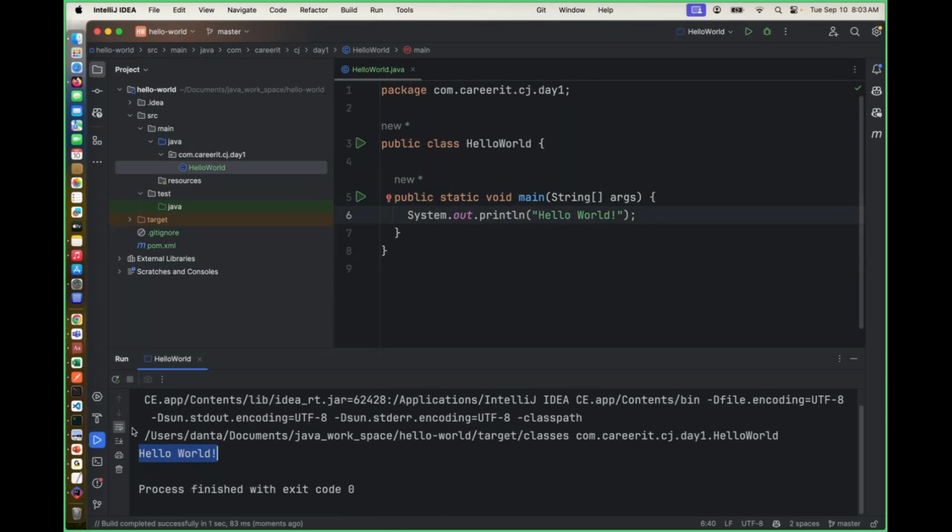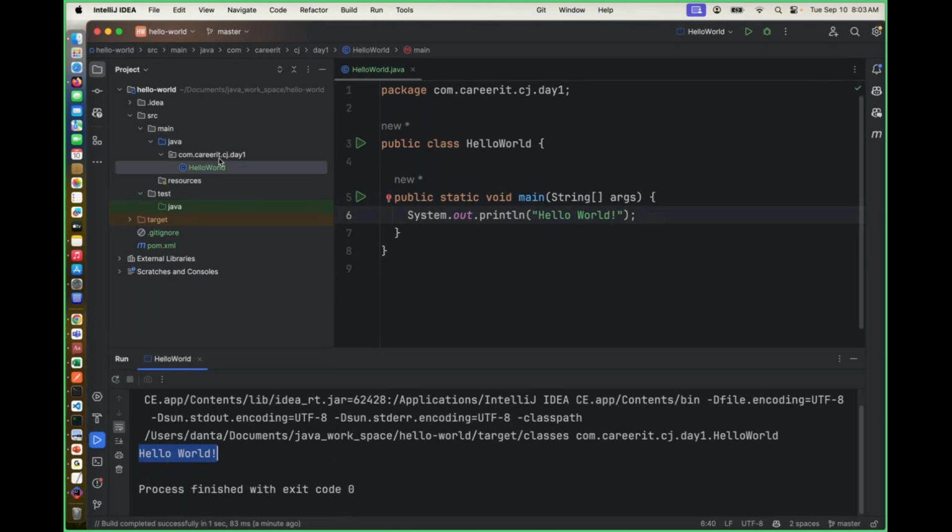Your console is here, your compiler is immediately checking that, and your editor is here, where you write your source code and edit your file. You have an editor, a compiler, a debugger, and whatever other tools are required to develop and execute your Java program. Everything is integrated in one place.